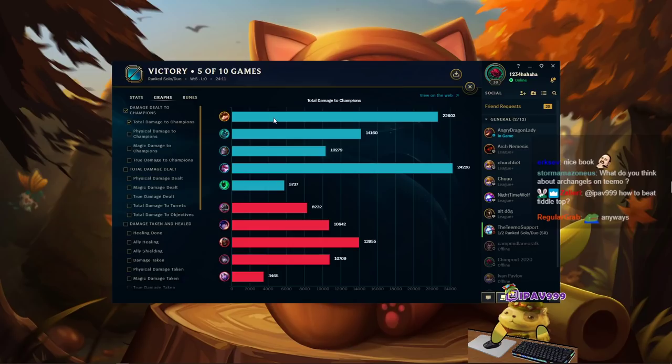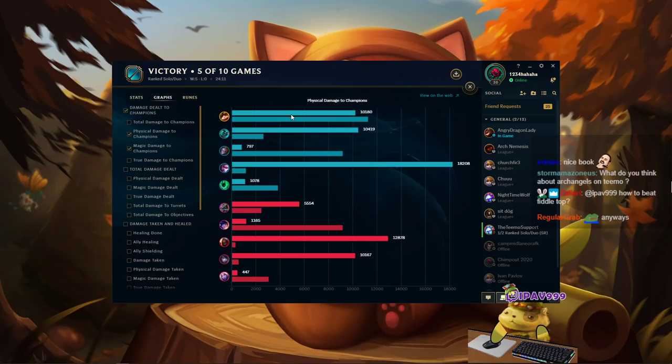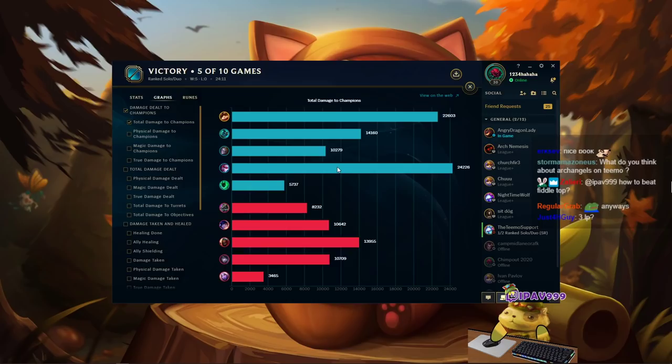Okay, damage. Physical damage, magical damage. We did a bit of physical damage since Nasus kind of led us to hit him a lot. Overall, wow, I did less than Vayne. Interesting. GGs.